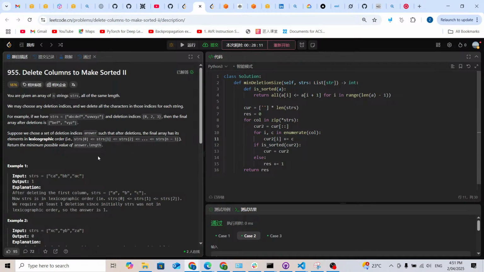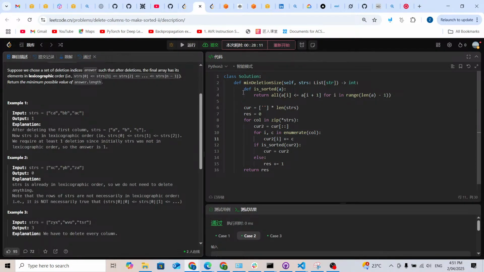And let's check the time complexity. From here, this is just O(n), and for here, we zip them together and check the column, and this is O(n square).